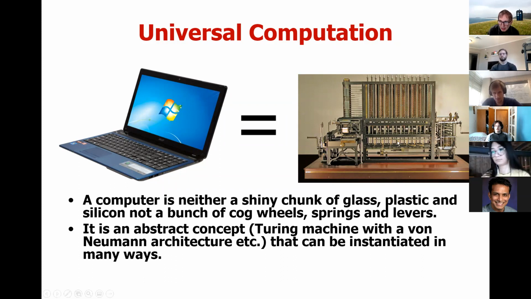And the reason that we know that this thing is a universal Turing machine, meaning you can prove using the theory of computation that it is capable of being programmed in any way, is that it has the ability to have loops and conditional branching. And so that means that one can prove that this is indeed what's known as a universal Turing machine with a von Neumann architecture.